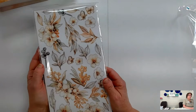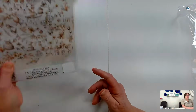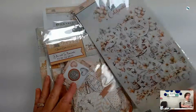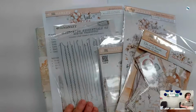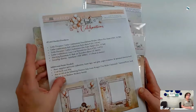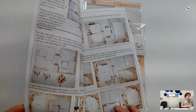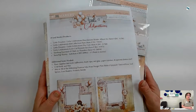And it's beautiful. This collection has really sold well, hasn't it, Diane? Yeah. Oh, yeah. The colors are just so cool. They're very neutral, and it's just so precious. So calming. I'm going to use my precious word. So that's the album kit if you'd like to make an album. It's kind of generic. You could make it for a baby if you wanted to, or you could just make it for somebody's birthday. Just super cute. And that was $67.99. Thanks for all the nice comments, ladies. You guys are the best.